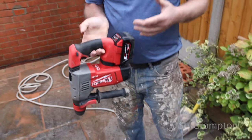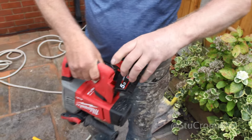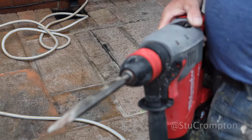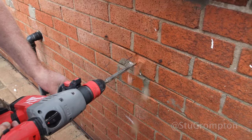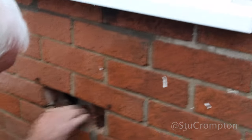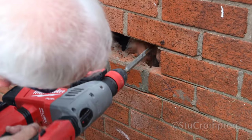Sometimes when you're putting batteries in and taking them out, they're a bit difficult, but found with that one, it's so much easier. Just click it out, straight in, and then click, click. How easy is that? Not fiddling about, are you? When we don't get anything out of the cavity, or else the cavity police will get you. Would I do that?